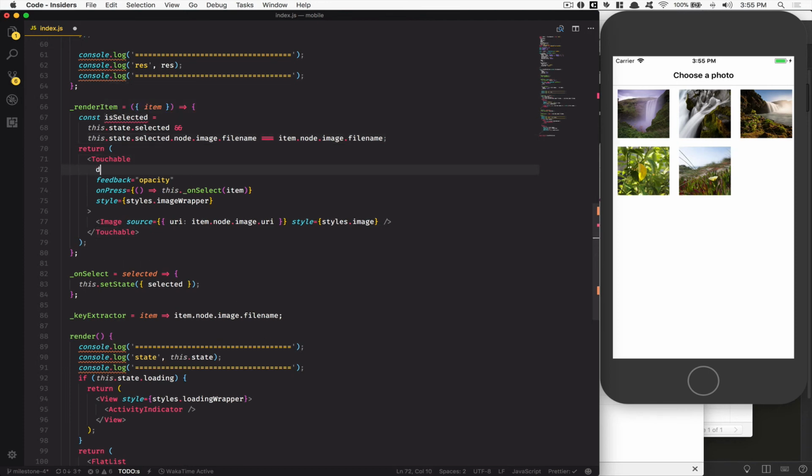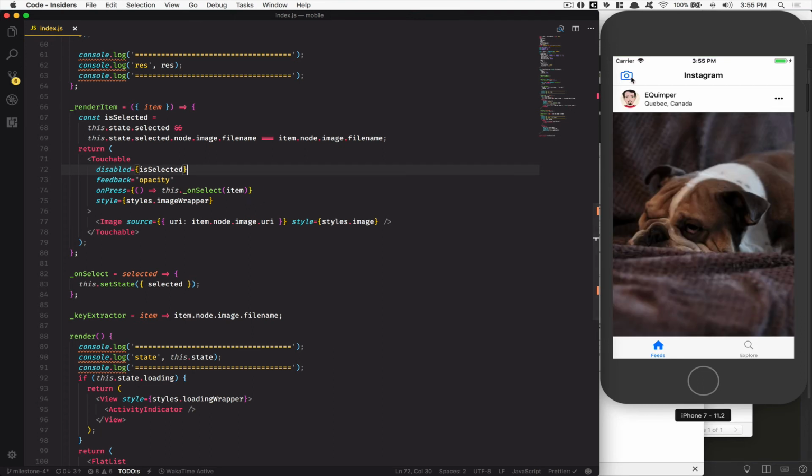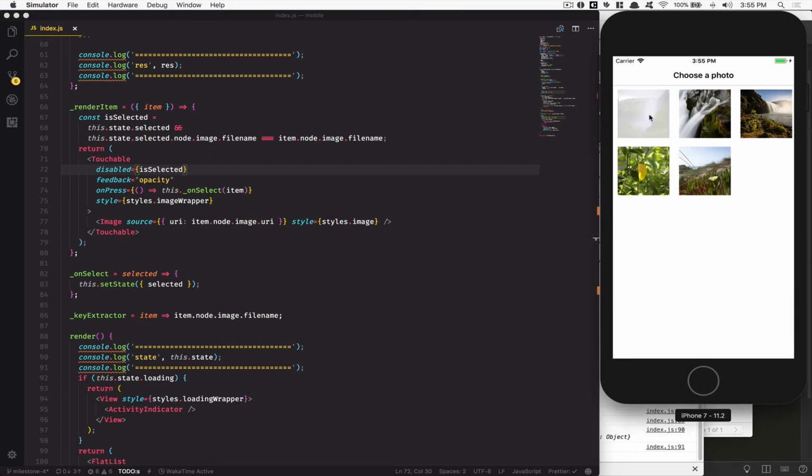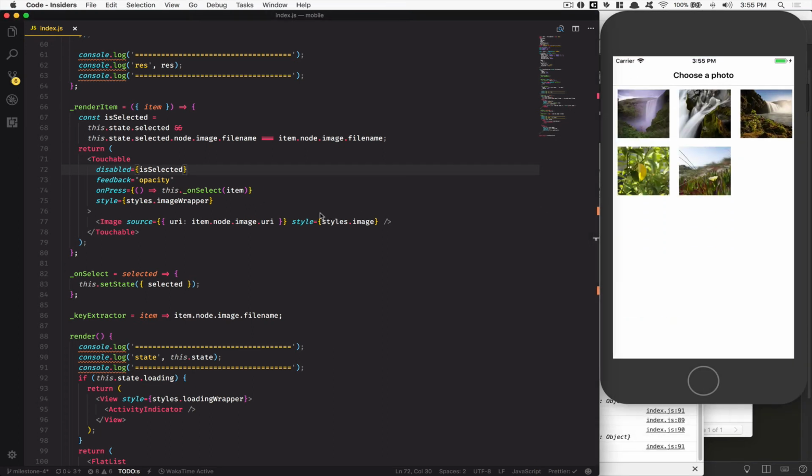Okay, so now what we can do is also add a disabled. We don't want a user to click again on an image if it has already been selected. Okay, so now if I click on this one, I think I made a mistake. Disabled. Doesn't that say that?